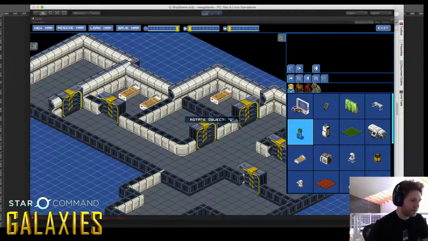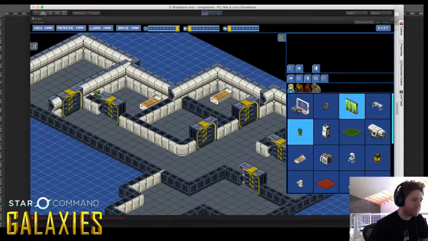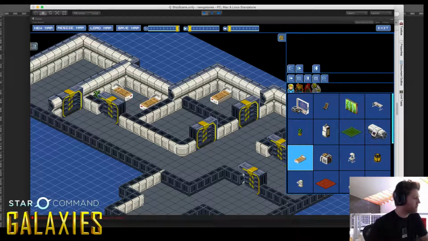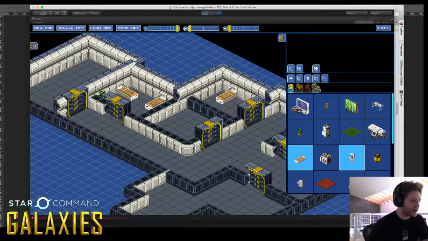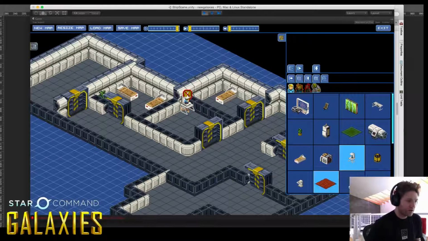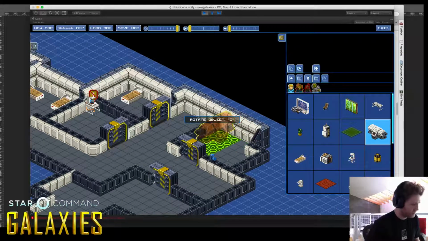Let's put some more plants. Actually, I'm going to want to move that. And then let's make this the kitchen. Let's put a coffee maker in here. No power. I don't have a power generator yet. Let's get the engine. We got it just right.